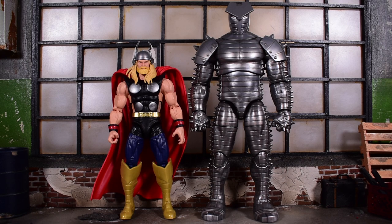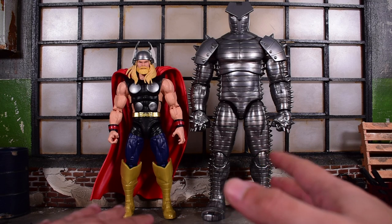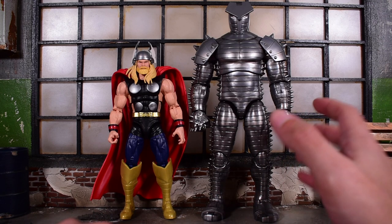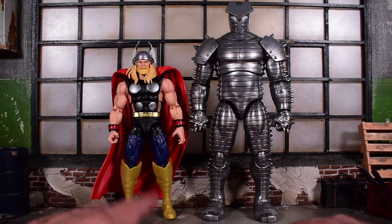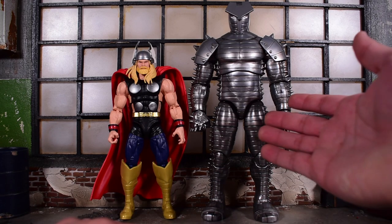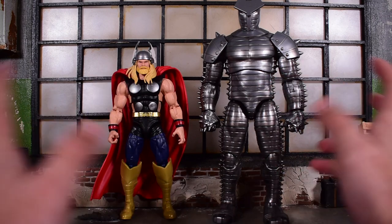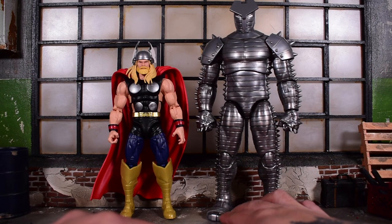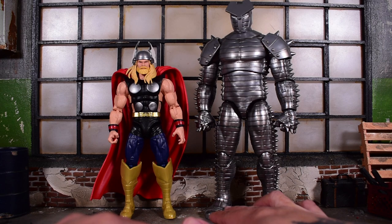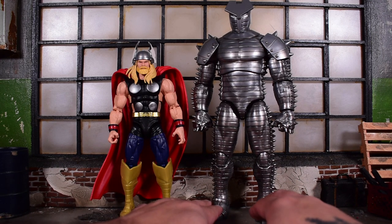We all want Destroyer to be even bigger than what he is, but this is a good-sized Destroyer to finally have in our collection. I think this is the first Hasbro Marvel Legends Destroyer — a long-overdue character. This two-pack retails for about $60, which breaks down to about $30 per figure. I've always thought this would be a build-a-figure one day, so $30 for a build-a-figure-sized figure isn't too bad — though maybe a little steep for Thor. It's kind of a give-and-take on price, but they're still decently sized figures.